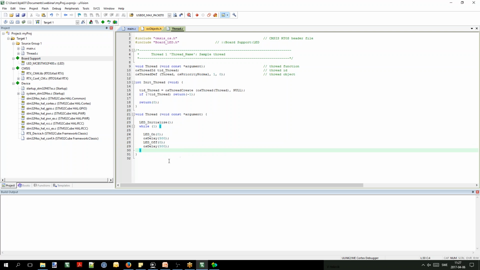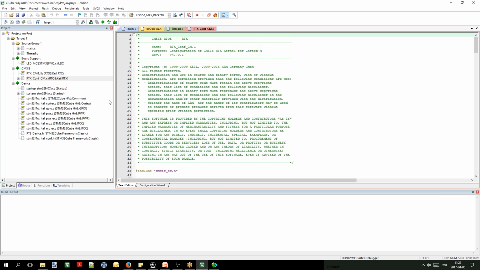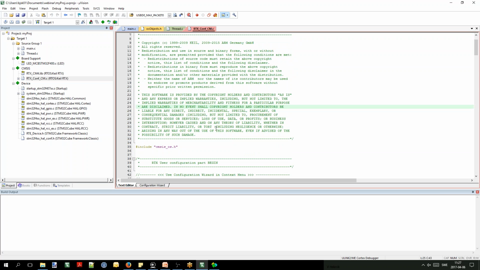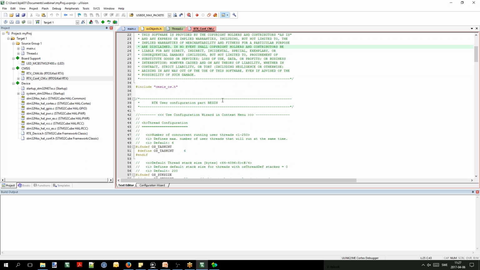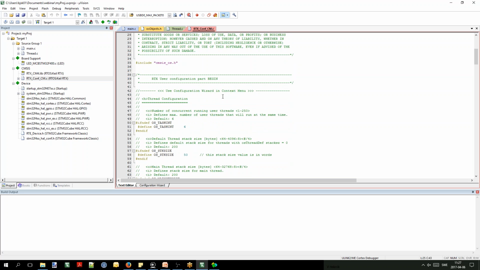Okay, there we go. So since I'm using the RTOS, I need to configure the RTOS as well. So we go into the RTX_Config.h. In Keil, when we do configuration in either header files or C files or assembly files, they've usually structured it in two ways.